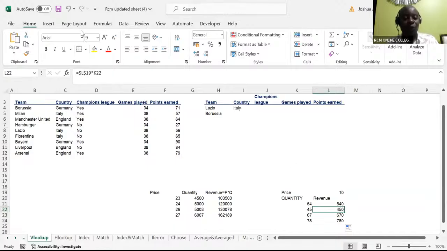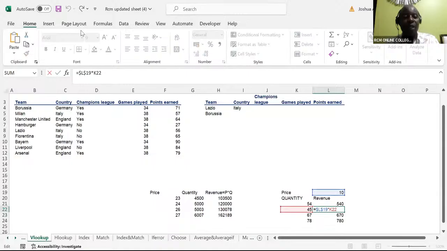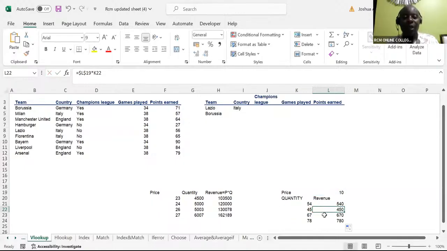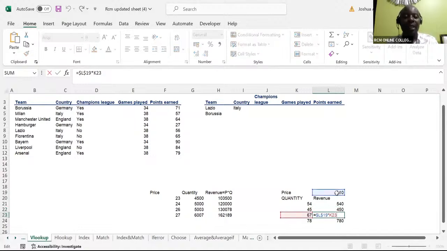Actually, if I say F2, to just show the formula there, you can see what it has done. It has taken this blue, which is anchor, times K22, which is the red cell here. If I go down one step, ladies and gentlemen, you can see it has taken this blue, the blue one does not move, times K23, and so forth, and so forth.